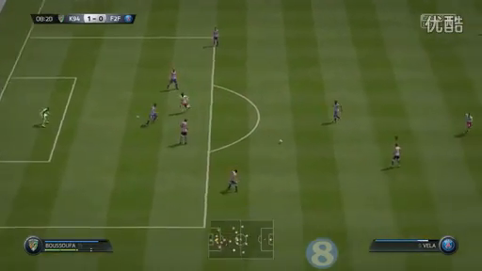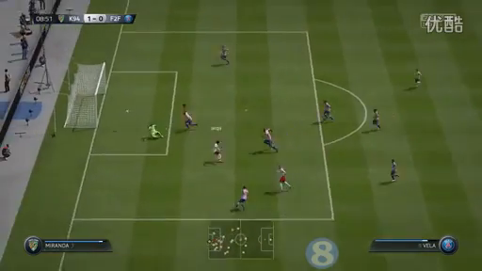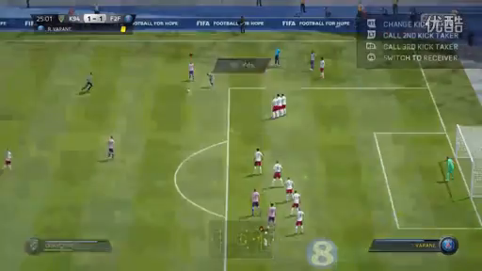A nice outside foot finish to make it 1-0 for us, and pick up the first skill goal. Then in the 8th minute, we completely mess up with our defense. He plays it off to Carlos Vela, who turns around, takes a shot, and he makes it 1-1 already. Then we move on in the 25th minute. We picked up a free kick.